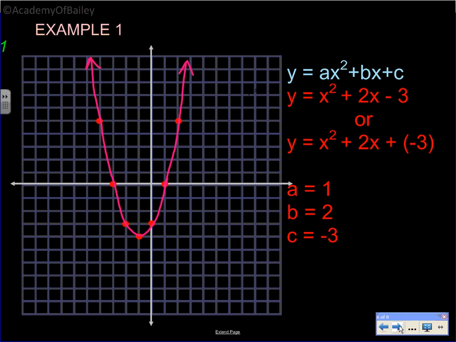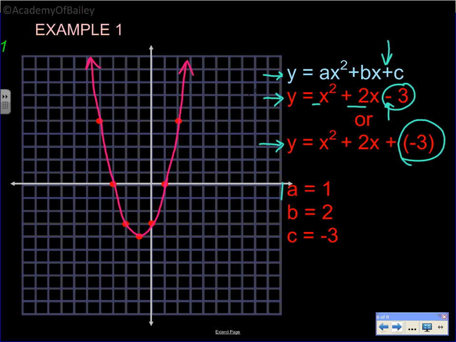Okay, if we look here, here's the standard form. And here's the equation that we're working with. y equals x squared plus 2x minus 3. Or if you need to think about it here, c is negative 3. Because the standard form says it's supposed to be a plus sign, so if it's a minus sign, c is going to be negative 3. And that goes the same with b and a. If there's a negative sign there, a or b will also be negative. In this case, a and b are both positive.